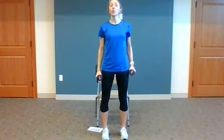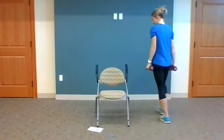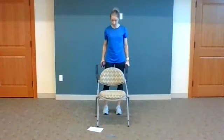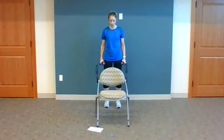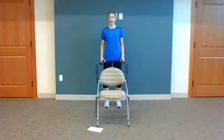Okay, so get standing, arms down to the sides. We're going to walk around the chair and stand behind the chair. So you're going to need space for this next one. You might want to take a few steps back behind your chair so you're not going to hit it. You're going to need space out to the side and in front of you.